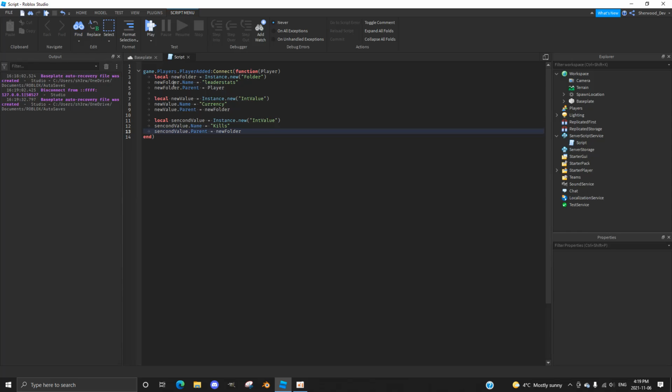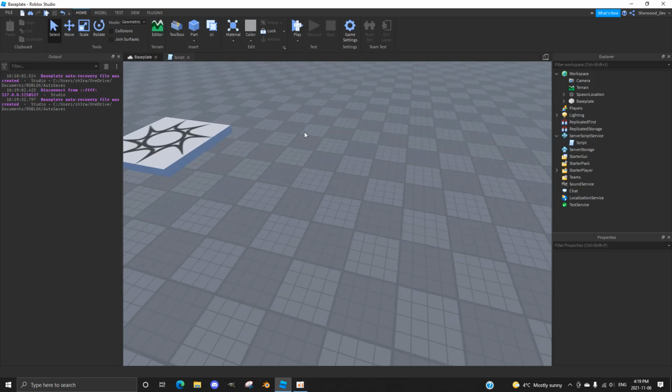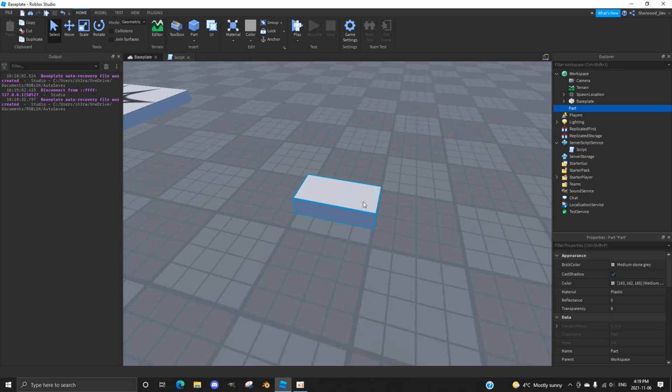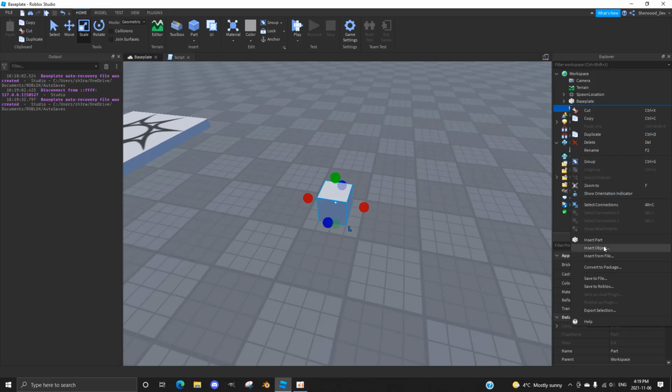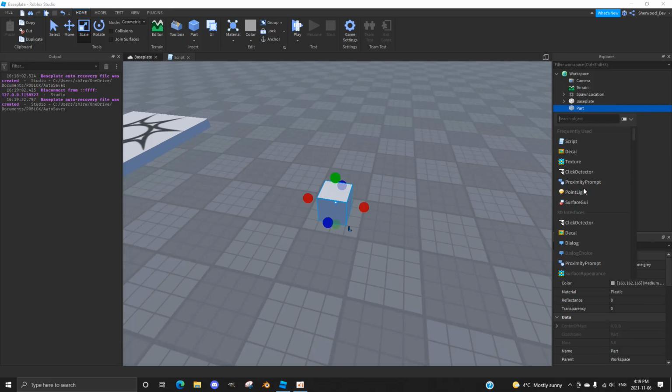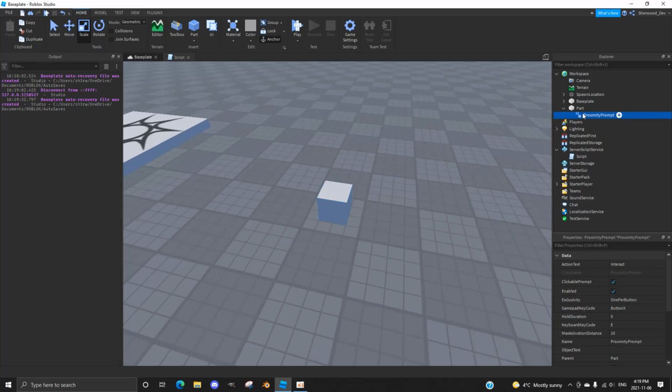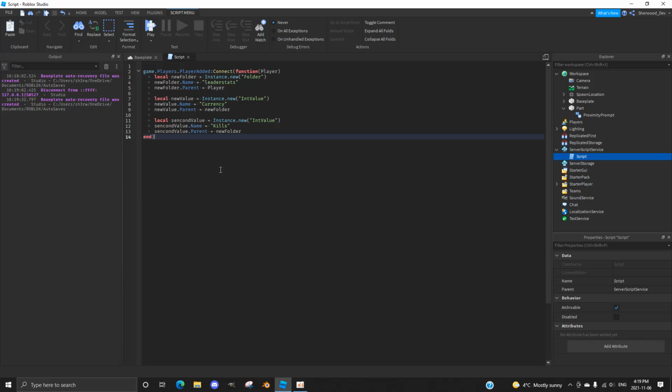And so let's say you want to change the values, which is very, very simple. Let's say you want to make a part that every time you click it or activate a prompt, it gives you 100 currency. Sort of like a giver almost. So you can make a separate script or you can do it in the same one, doesn't matter. All you have to do is get the part. So we'll get the part, it's just named part. You can name it whatever you want as long as you change this to what it is named.